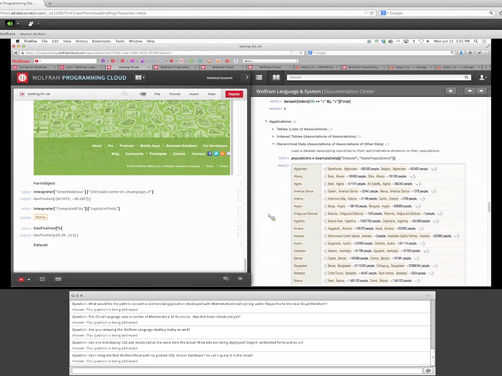Once you have this in a Dataset, you can do all kinds of queries on it. But one of the things that's important about Dataset is that there are different kinds of backing that a Dataset can have. It can be backed in memory, it can be backed from files, and it can be backed from an SQL database. The main mechanism for having persistent database-type data within the cloud will be backing Dataset with an SQL database in the cloud. That's not yet available, but will be quite soon. But for the time being, you can use database link and simply connect back to your database so long as it's exposed to our cloud.